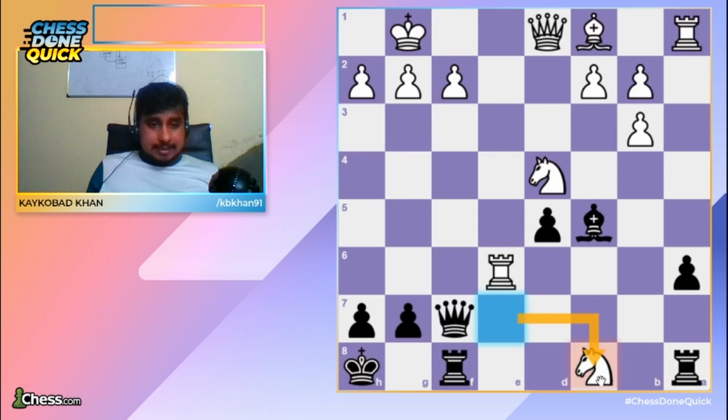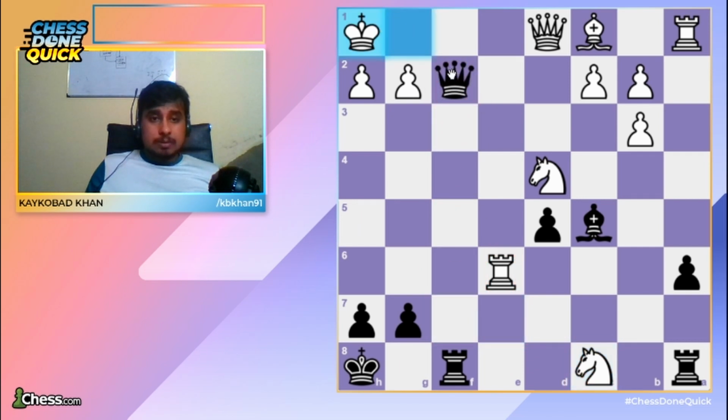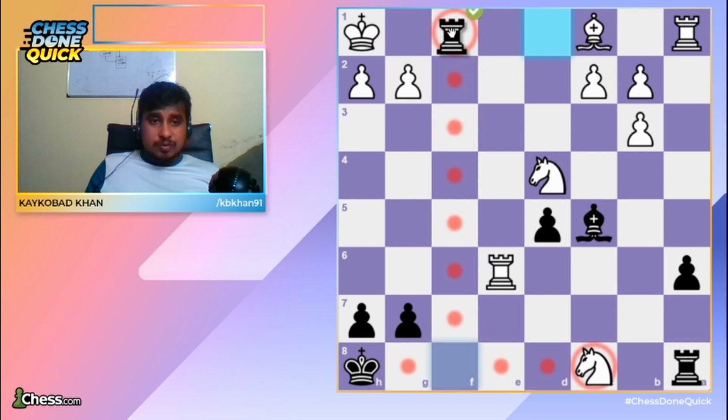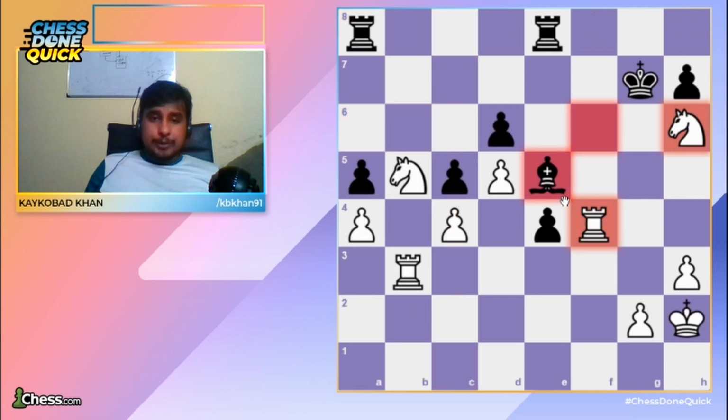So knight takes c8. In this kind of puzzle, you will see in Puzzle Rush this kind of thing. I don't know what is the name of this kind of back rank mate. You will check your opponent, they will move, and then you will sacrifice one piece, they will take, and you will checkmate with the other piece. And as this pawn is not forward, and this king is stuck on g1, it will be the back rank checkmate. Our knight is not defended, our rook is pinned.